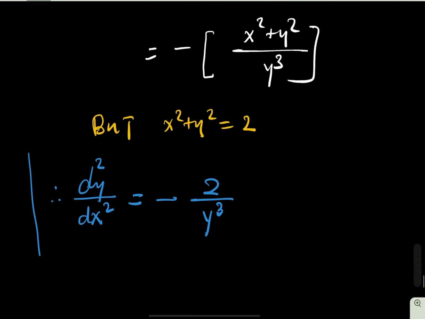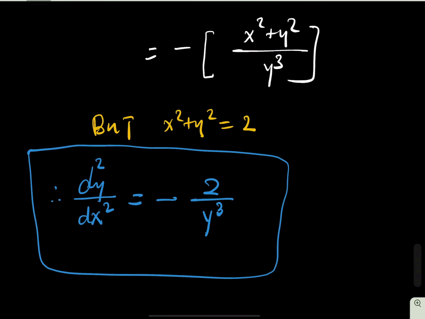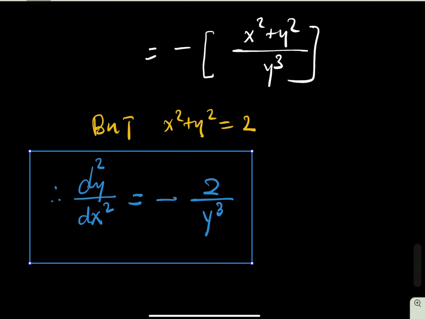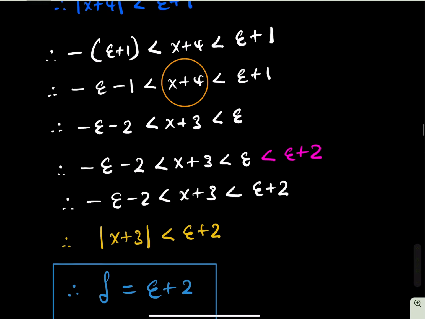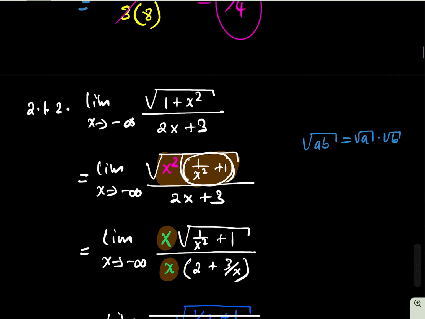So this is how you really prove that last question. It's primarily easy, eh? It's really easy. So you can really go and check those things. You had to prove that d squared y over dx squared is equal to minus 2 over y cubed if that circle was equated to 2 there. So yeah, this is how I would go about it.